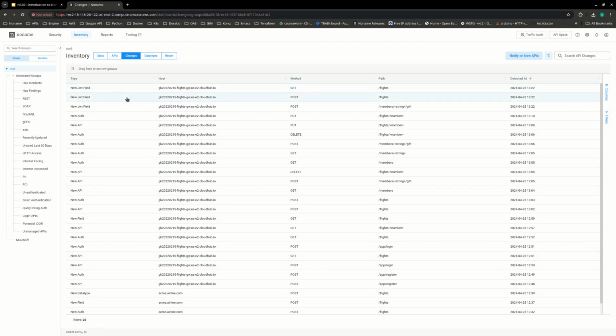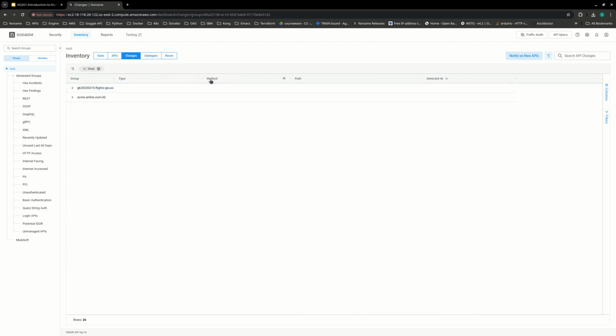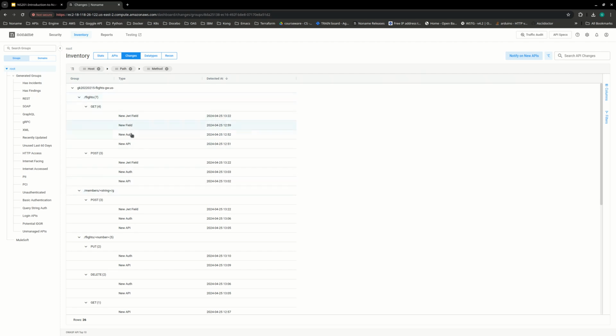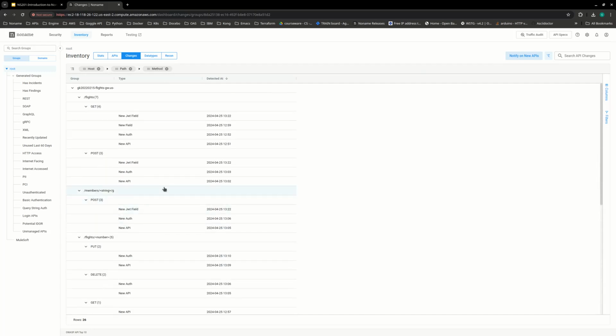And the other thing that is great, you can do the same exact thing across all your APIs by grabbing the host, group by host, group by path, group by method. If you do something like this and you expand all under group, now you see all the individual APIs across time. Why this is useful, you may be wondering?